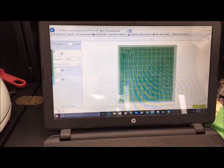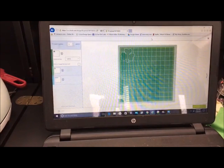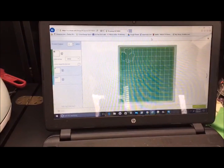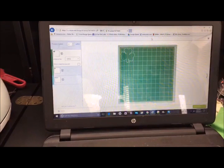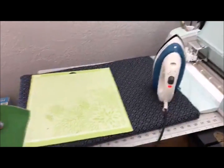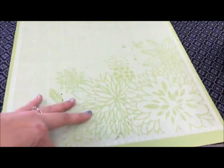So now we're gonna, unlike when we did the vinyl, we had that set to iron on vinyl because we only wanted it to cut the top edge. So this time we want it to cut through both. So I'm gonna set it to cardstock because I want it to cut through. And we'll see how that looks.